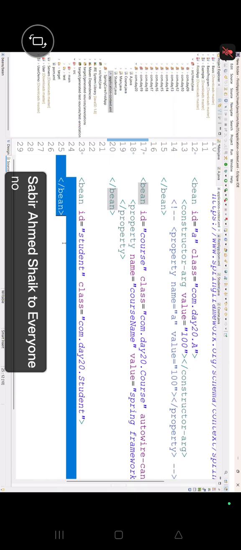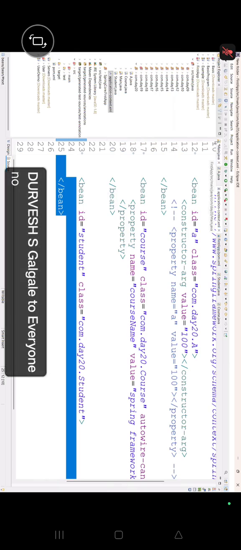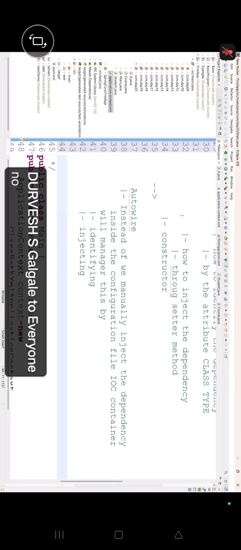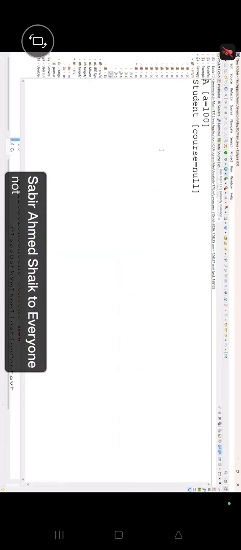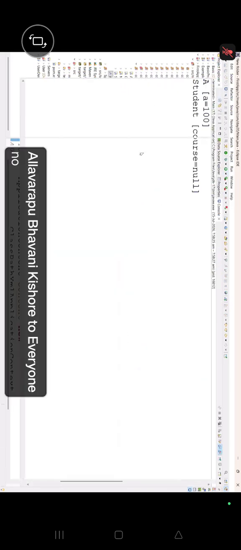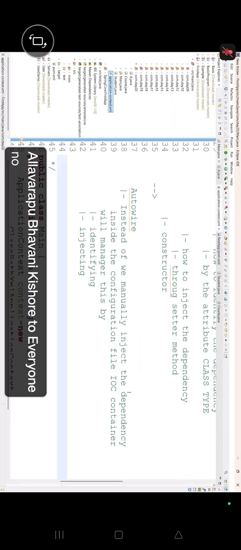Now, had I written any property injection, setter injection, constructor injection, anything here? Anything I had written here, guys? No. No means it will not inject. For that, what do we have to configure? Again, we have to configure the autowire mode and all those things. Manually, we are configuring it or not?